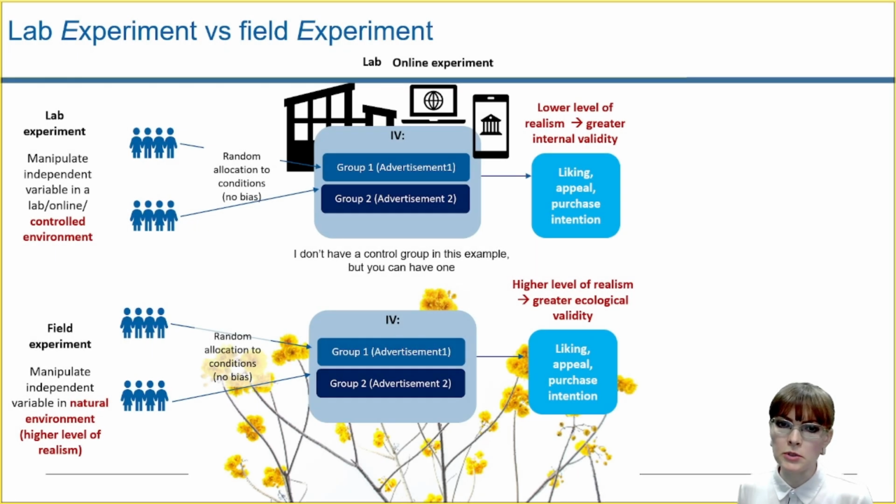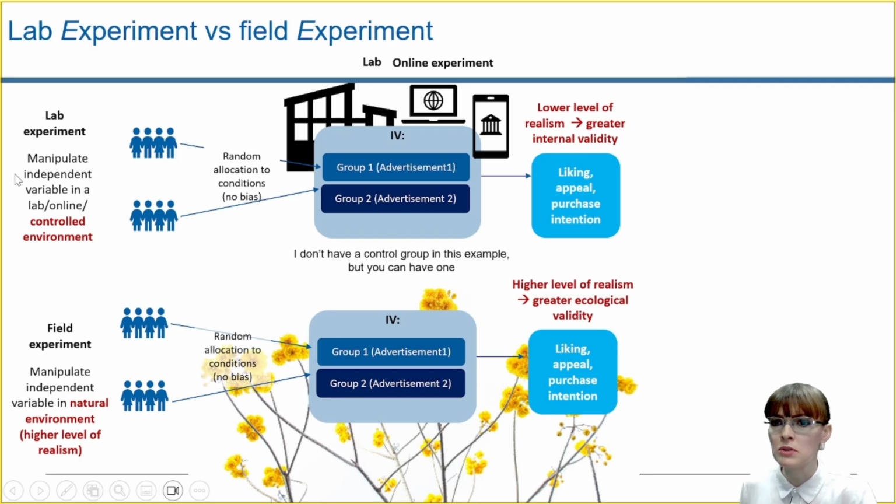With the field experiment, the approach is slightly different. You are trying to execute it in such a way and you manipulate your independent variable in a more natural setting. This is why over here I have the natural setting. I've got some flowers at the back, which I hope you like. And what this experiment suggests is that there is a high level of realism. And when you execute this experiment, the decision making or information processing of consumers may be more natural compared to a lab where you invite them and then they complete particular task that may not always reflect the natural information processing or natural exposure to advertisements or decision making that consumers may experience on a daily basis.